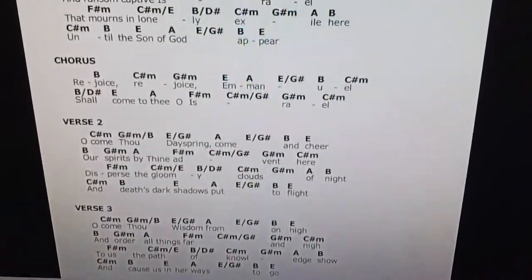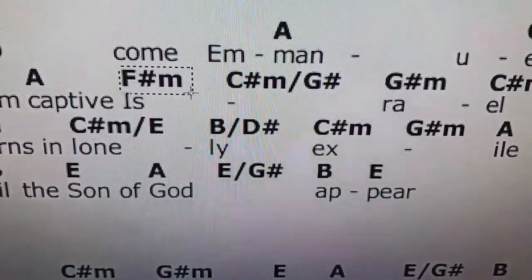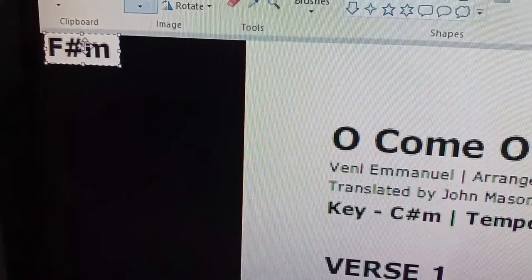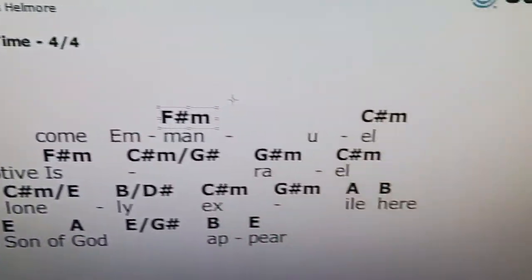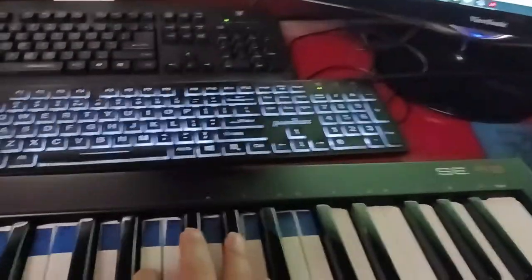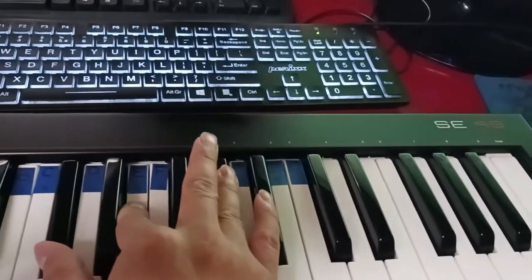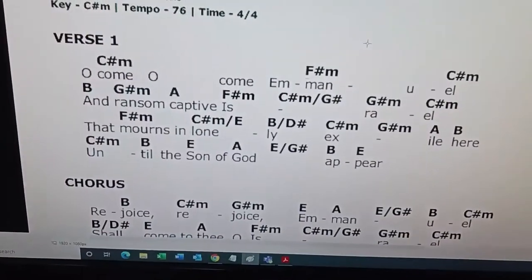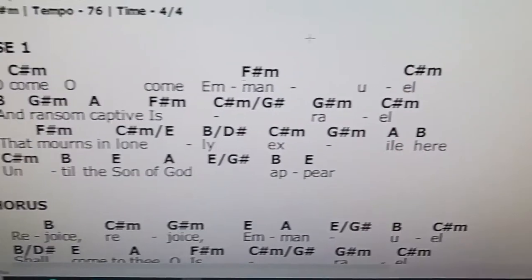Paint, old fashioned. Okay, I zoomed in. Control copy, control paste. Emmanuel. Here's our next chord. And ransom, the G sharp. And ransom captive Israel. So only three chords here.